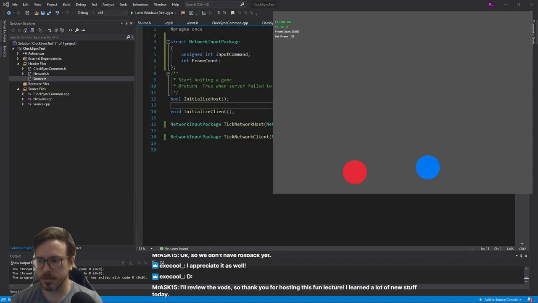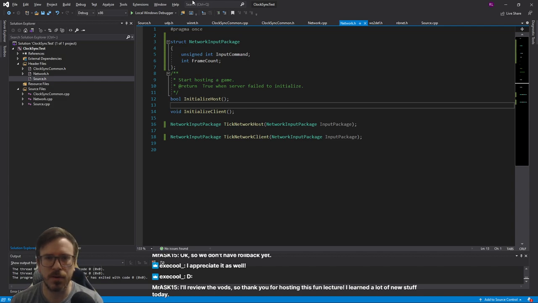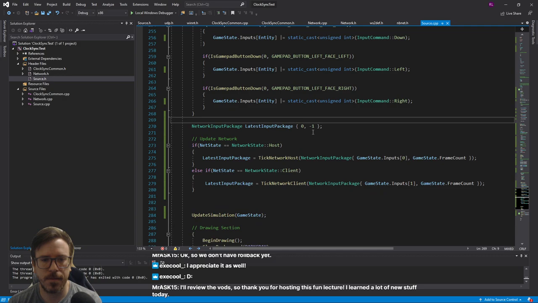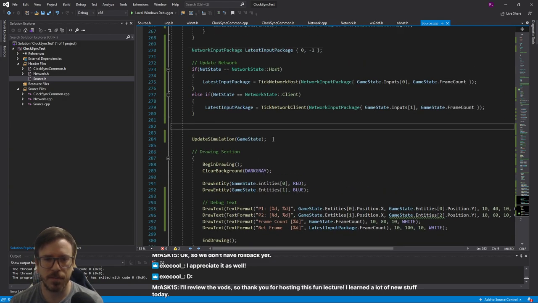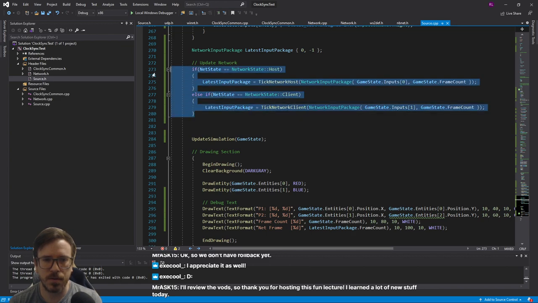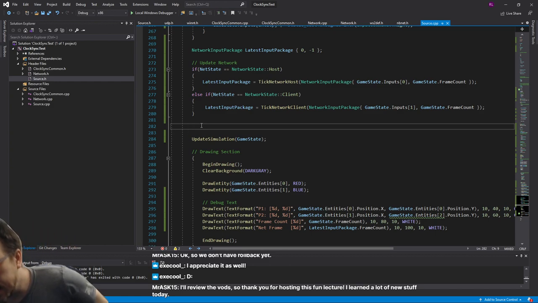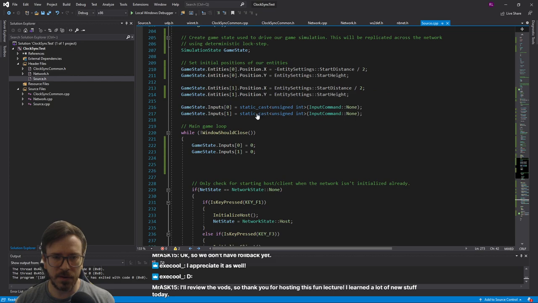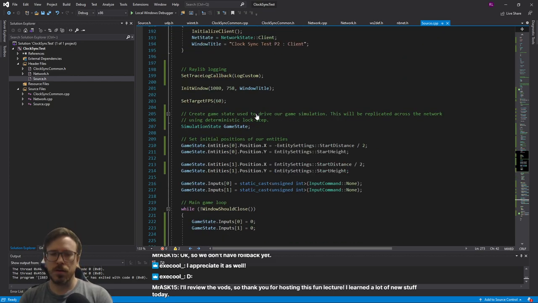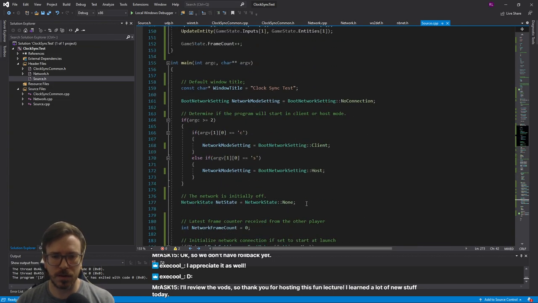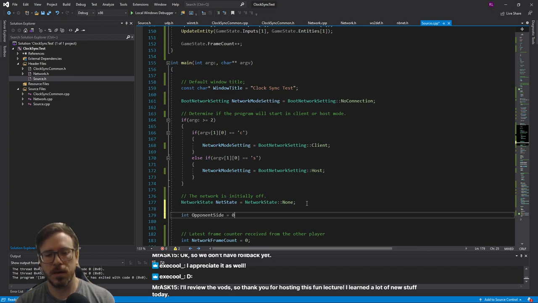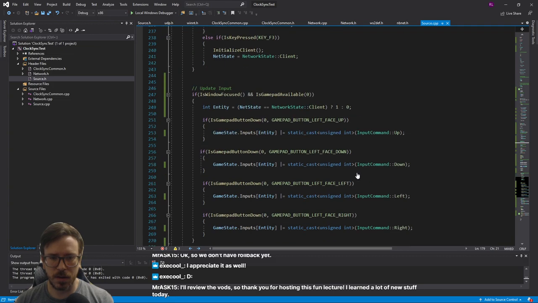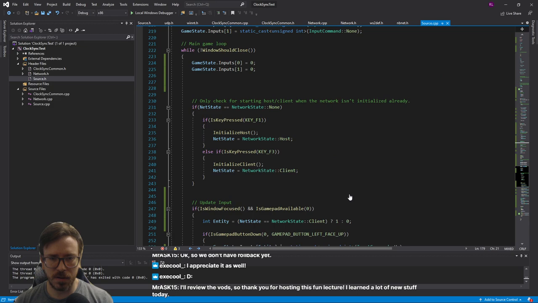Okay. The next thing we need to do is apply the input. Okay. So before we update the game simulation, when you apply the input, let's see. I'm going to do this a little bit like this. Actually, before we start, I'm going to add a new variable that indicates which side our opponent is on. So, network state. Let's also add int opponent side. We'll assume they're going to be player one first, but then we'll fix it. And then opponent side when we initialize our network, I'll just set that up.